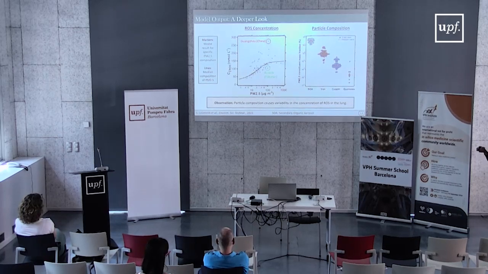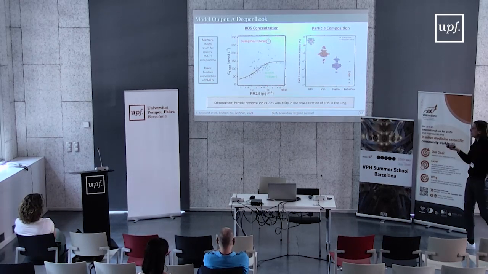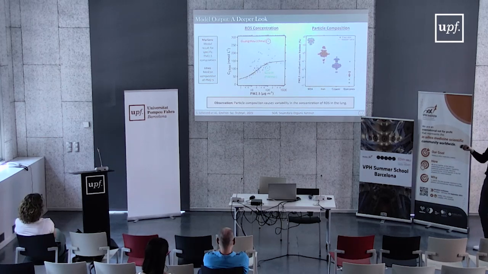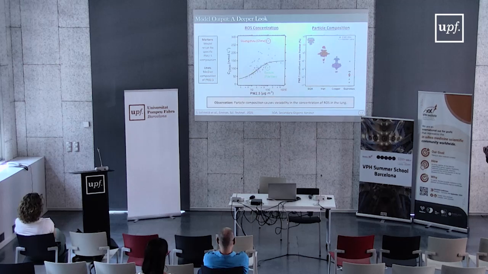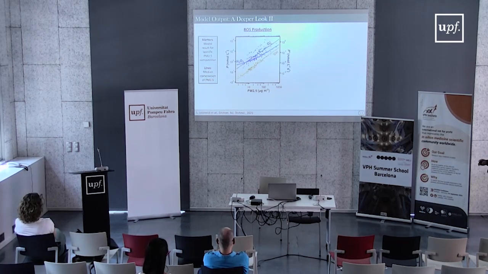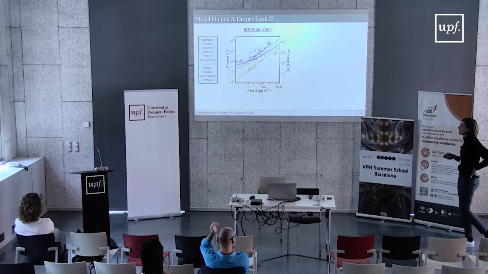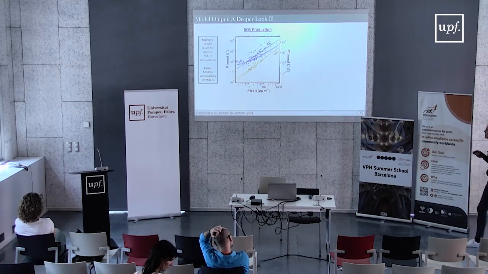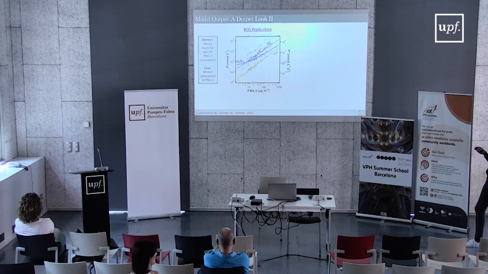So this is finally what we wanted, where we not only look at the mass of these particles in the air, but also what exactly is in the particles, and that gives a stark difference in the response that the body might have. Great. So let's take an even deeper look. You already saw this figure, right? So let's look a little bit deeper into what are the reactive oxygen species that are being produced. So I mainly look at superoxide, H2O2, and OH radical.